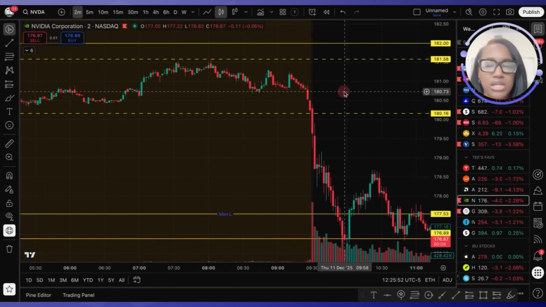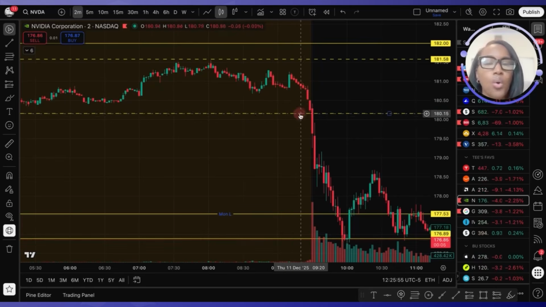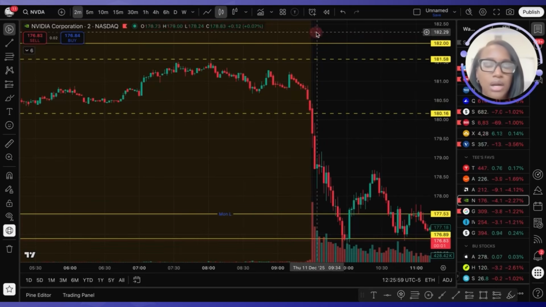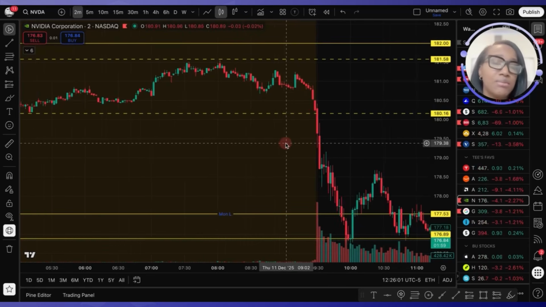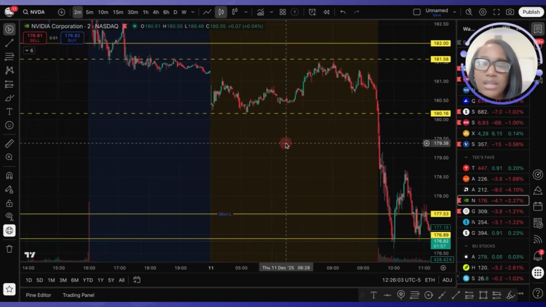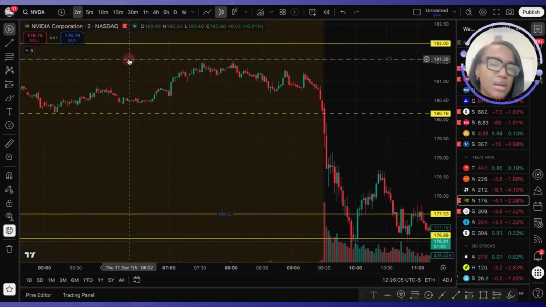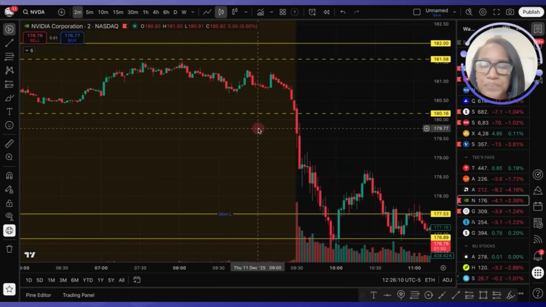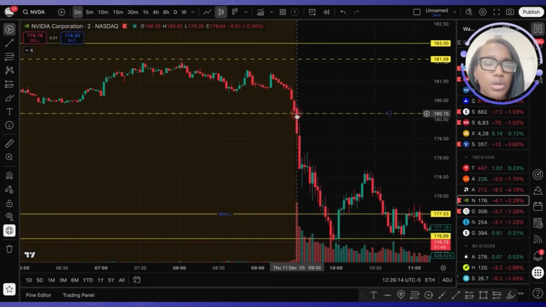So how do we actually take this trade? Good question. Once we see a break of either the pre-market low or high, we might be interested in a play because that's going to get us out of that pre-market range. You don't want to necessarily be trading inside the pre-market range. In this case, we got a break of the pre-market low. We may be interested in a play to the downside. We may be interested in a put.